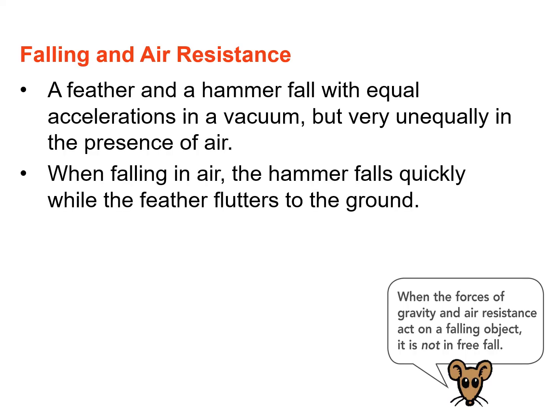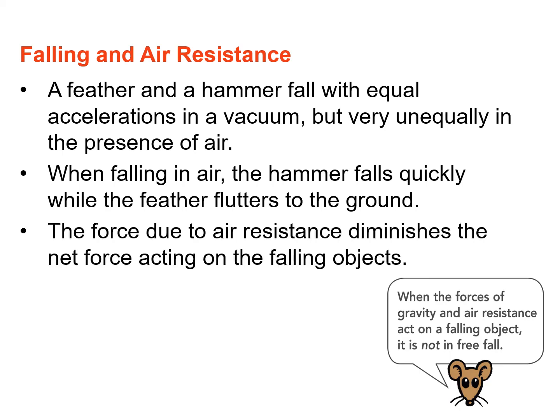The hammer does in fact experience some air resistance. It's just that the air resistance is very small compared to the force being pulled downward. So the net force is very high for the hammer. Whereas for the feather, the air resistance is a significant part. It's not quite equal to, but it's very close to the force of gravity pulling it down.